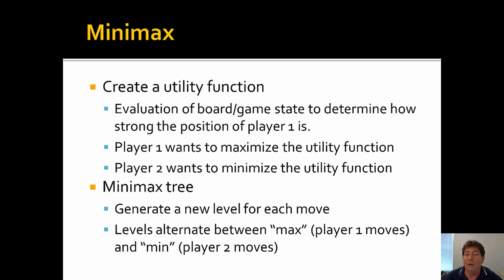The evaluation function can take a board in any state and give you a relative value so that you know the strength of that particular position. Remember that player 1 wants to maximize their score, while player 2 wants to minimize that player's score. That's why this is called the Minimax algorithm, because one player wants a maximum score and the other player wants to minimize that player's score. So we use a tree to organize the Minimax algorithm.